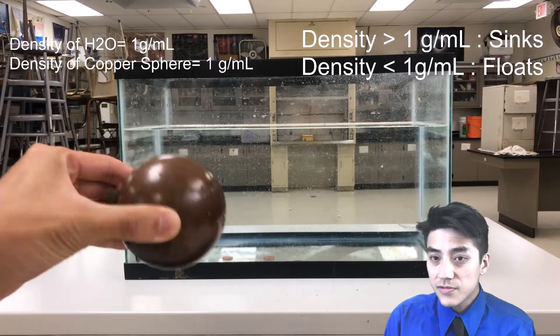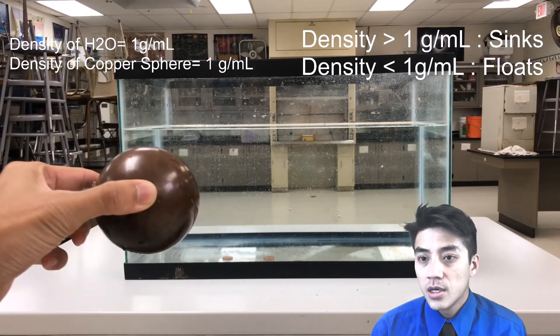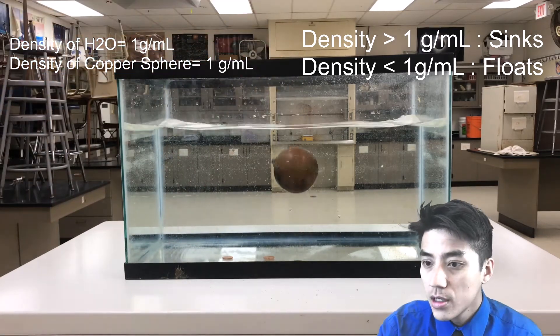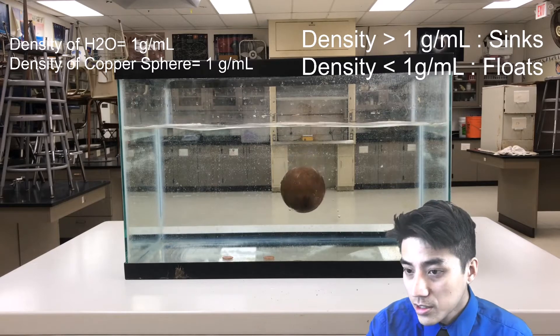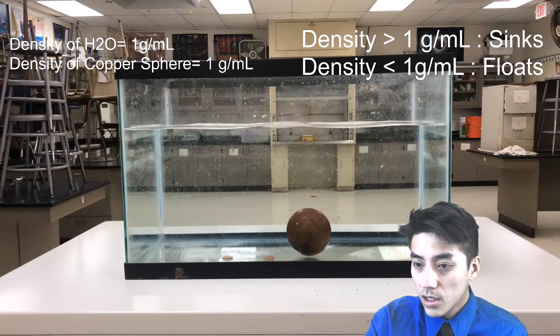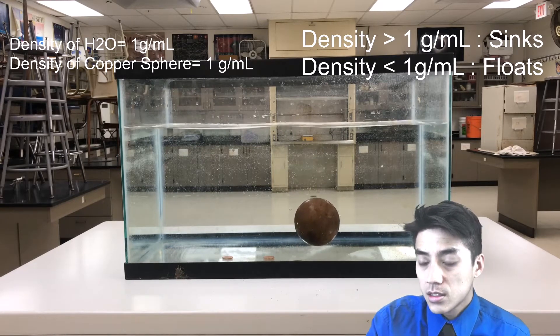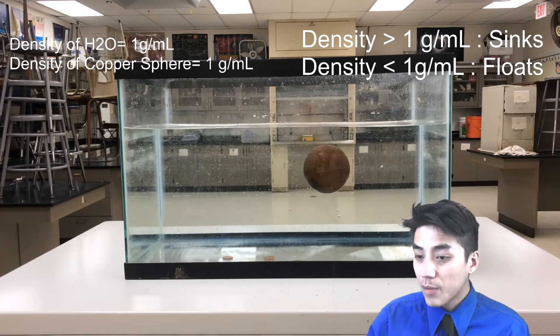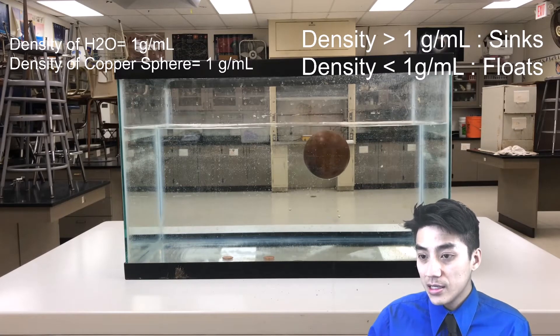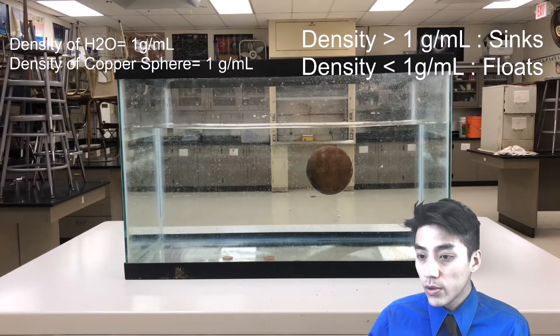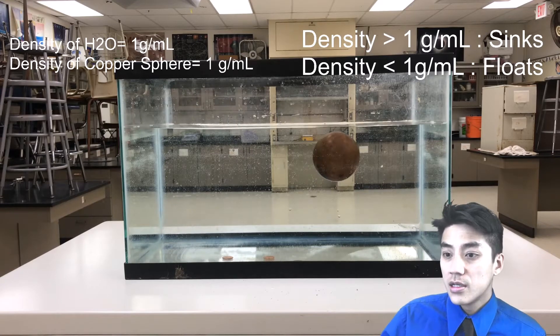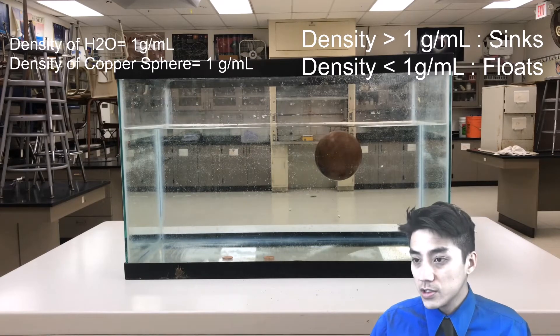I have a density sphere in this example, and it's been designed to have a density of roughly 1. You can see here it actually floats in the water, because it's hollow and it has sand inside. The density of this sphere is actually 1. It's heavier than the copper pennies that went inside, but it's not as dense. Nowhere near as dense as the copper pennies. The pennies had a density of 8. The density here is 1. If it's around 1, if it's less than 1, or equal to 1, it will float in water.